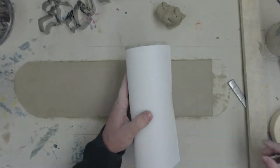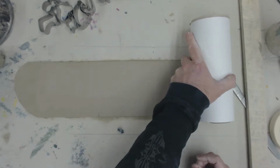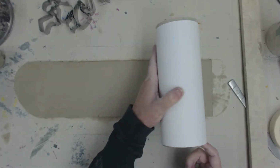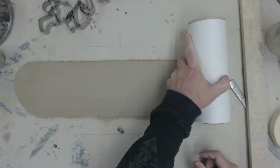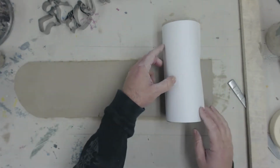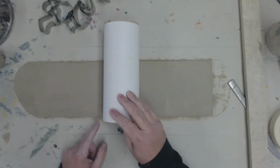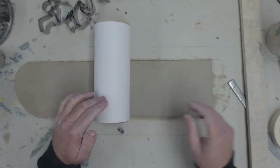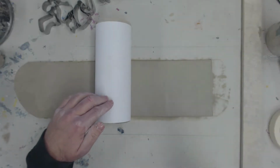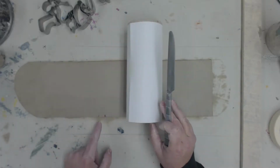Next, I'll tape this tube with the paper, and I'm going to use it to measure how long I need it to be. So right where that fold is, I'll put that right on this edge right here, and I'll roll it one time. And when the fold meets the clay again, I know that's how long I need it to be. And I'll mark it right there.